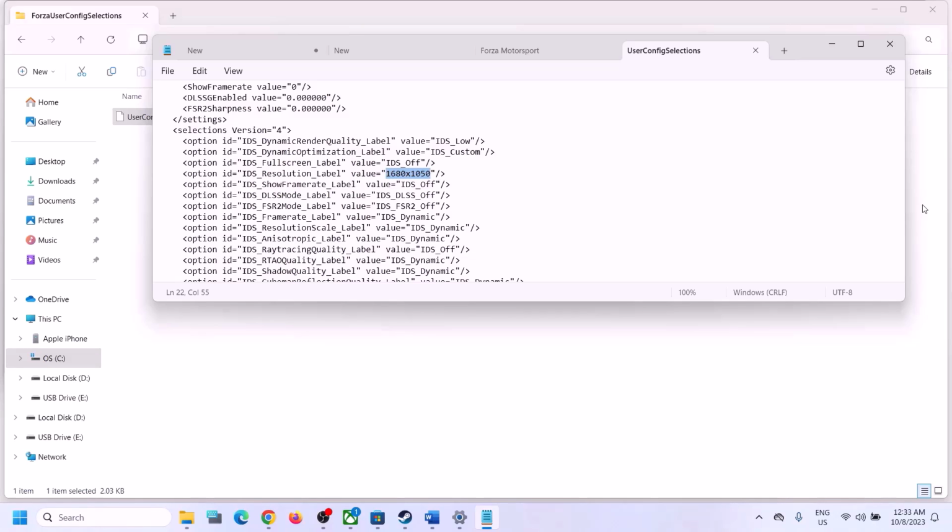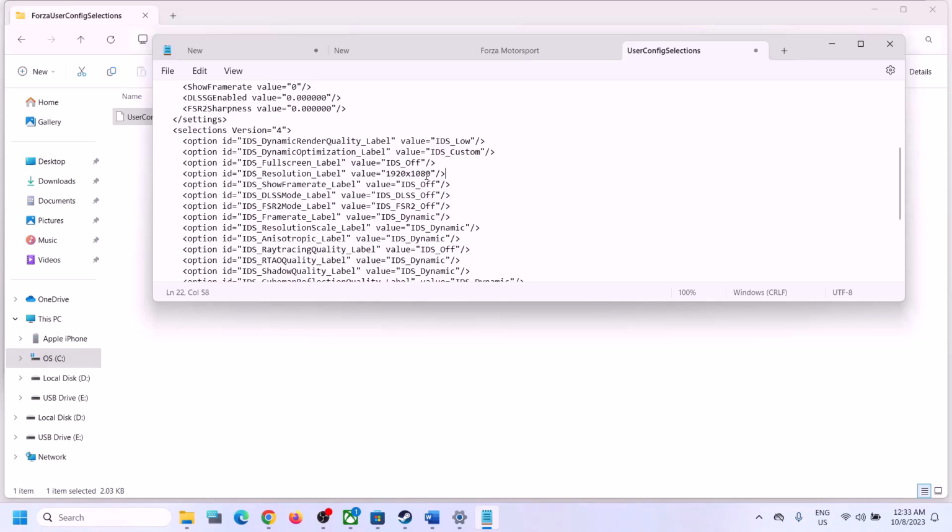In my case, my monitor resolution is 1920 by 1080p, so I will change it to 1920 by 1080p. Once you change it over here, now go to file. If you have 4K resolution, you can try 4K resolution.